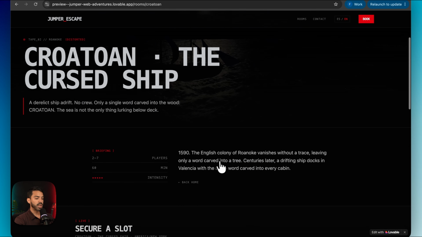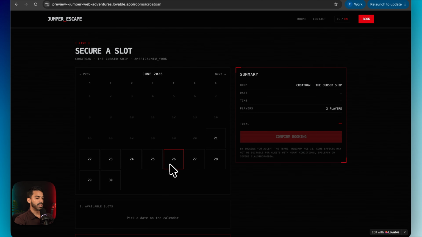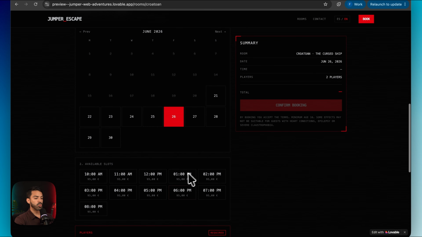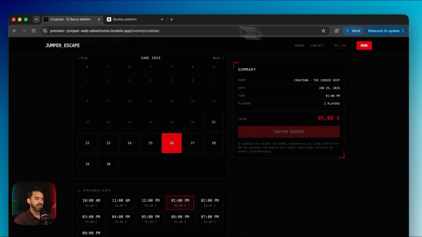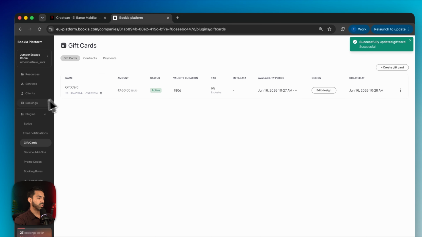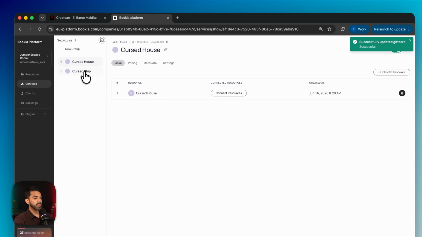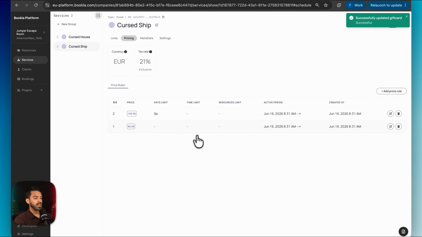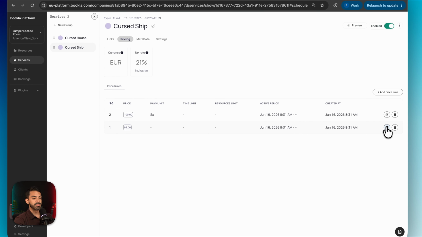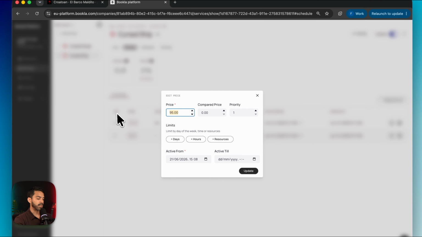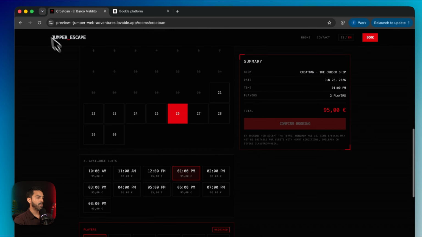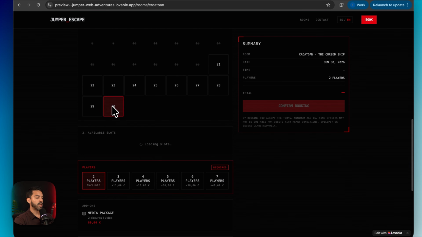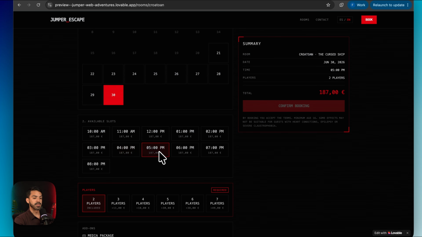Also, when you want to change the price of the service, so let's say that on the Fridays, you don't want to make it 95. On the Fridays, you want this to be 187, because why 187? Well, nobody knows. We go here to the service itself, pricing, and then every single day is 95. Well, let's make it 187 then, because you decided so. So just by changing everything on your portal, every single day now will be 187. So you updated prices like this.